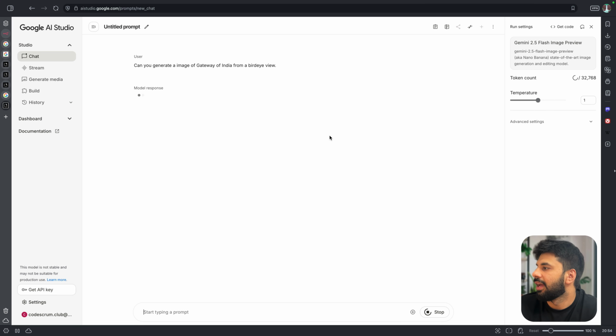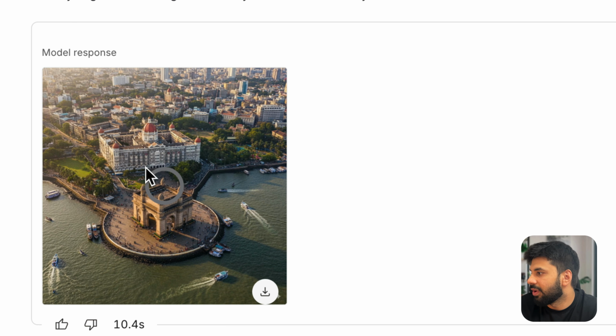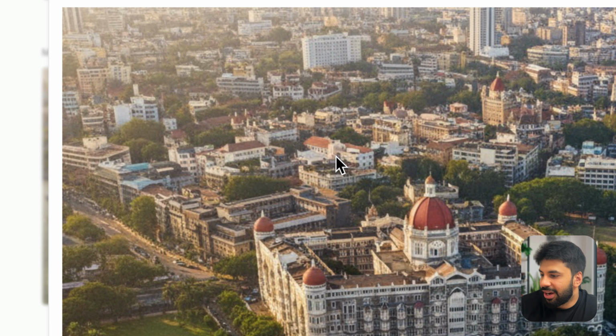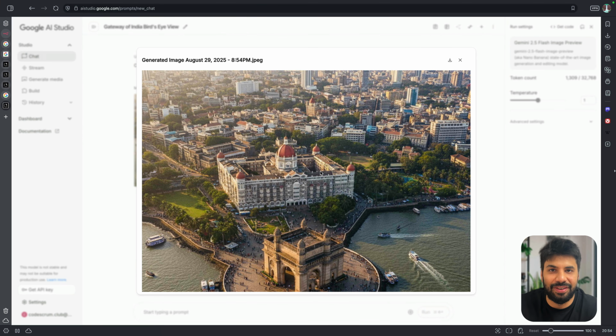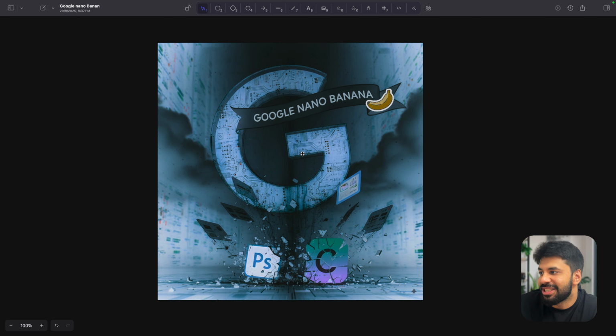Let me run this. And we are going to see it more with the images which we upload. So let it quickly give us this awesome image. Okay, so I hope you're able to see how good the quality is and how nicely it is giving you the result. Even if I upload it somewhere, I don't think anyone will be able to tell if it's a clicked image or an AI generated image. Truth be told, I created this image as well with a single prompt, using Gemini with Nano Banana only.